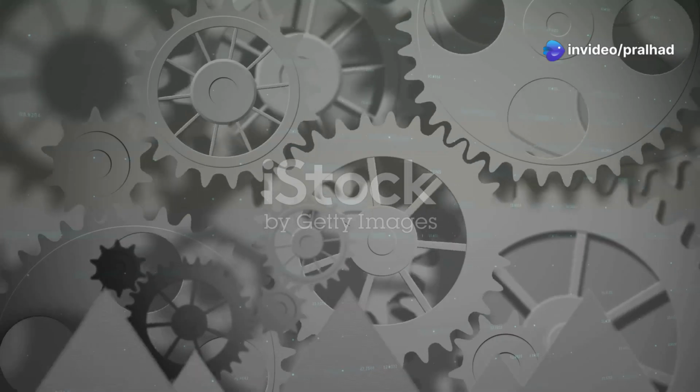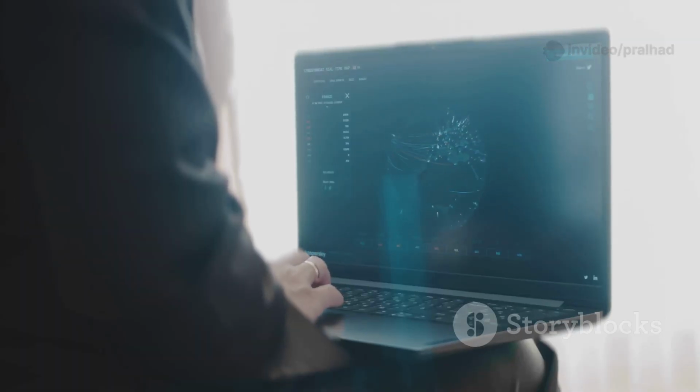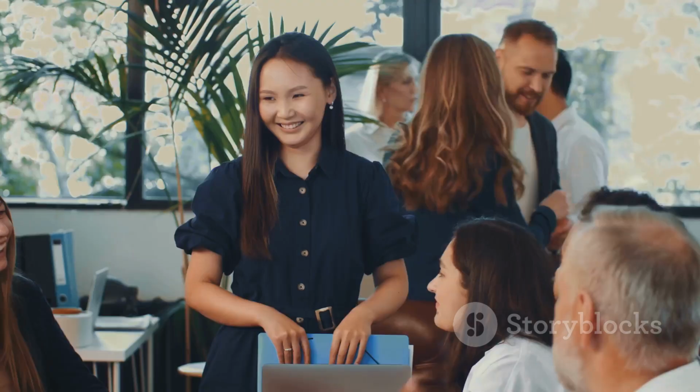Hey everyone! Today, we're diving into the world of MLOps. Imagine this, you've built an awesome machine learning model on your laptop. It predicts customer churn with amazing accuracy. You're super excited to share it with the world. But here's the catch. Deploying that model into a real-world application can be a real headache.